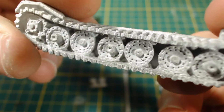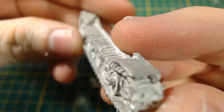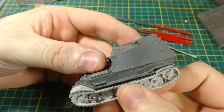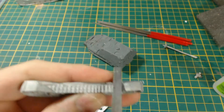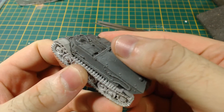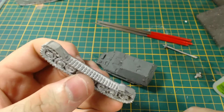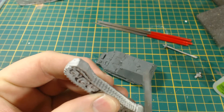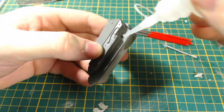The tracks are some of the best and cleanest looking metal tracks I've ever seen on a Flames of War kit. Very nice. Unfortunately they don't quite fit perfectly, but some filing takes care of that easily enough. It took a bit more work than the metal tracks normally would because the mudguards are actually cast onto the track pieces, and it's tricky to get them to line up correctly with the hull. But eventually I got it close enough and glued the tracks on.